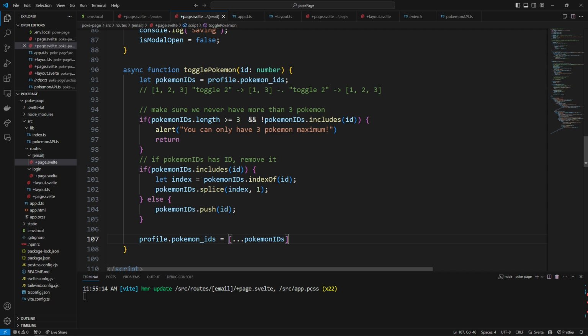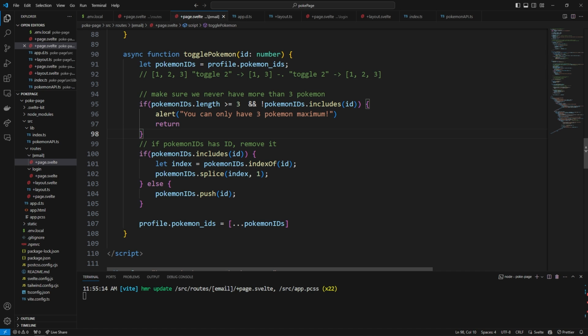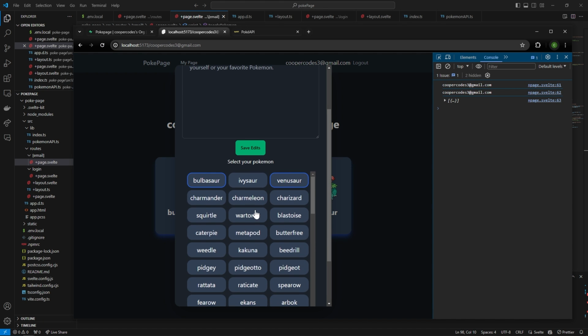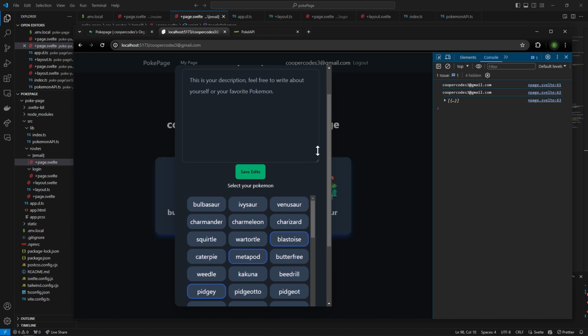And so guys, this is some pretty wild functionality, especially if you're newer to JavaScript, but hopefully it's really helpful practice. We can then save this. So let's go back over to our page and you'll see we're able to actually edit this. And it's kind of like magic, turning it on, turning it off. And if we choose an extra one, it's going to say, you have too many Pokemon, but boom. And so we can really choose anything here.